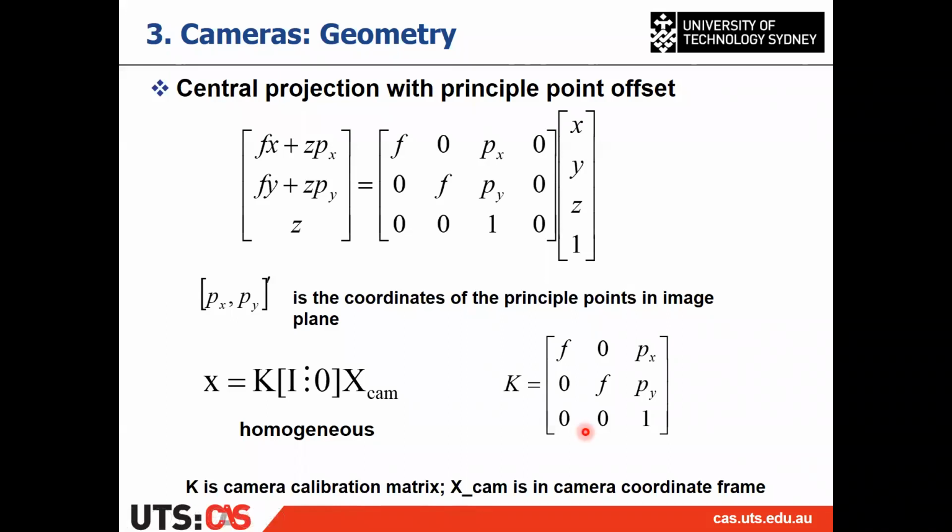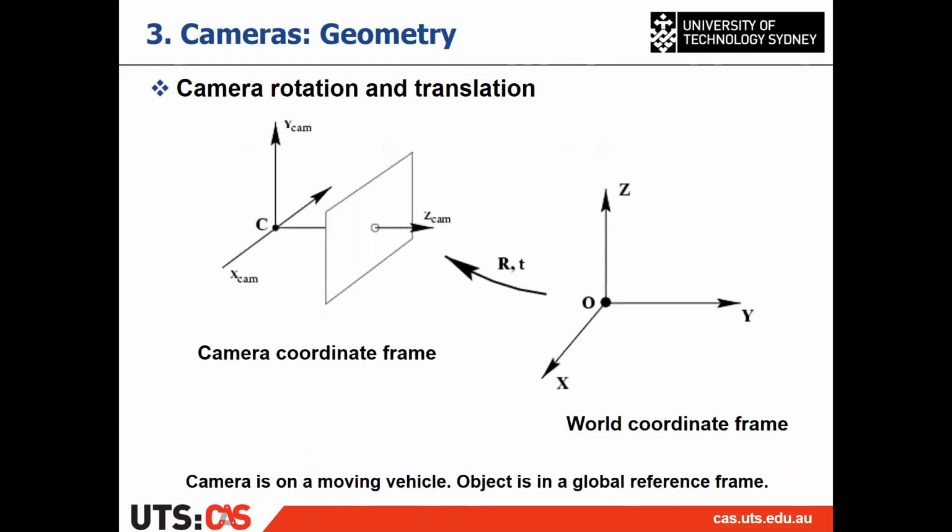can be rewritten as this one. You can see on the block diagonal is the focal length in 1, and on the last column is px and py in 1, and the others are 0. And this matrix only includes the focal length and principal point, right? And as we know, for a fixed lens, the focal length and principal point are fixed. So we call it a camera intrinsic parameter, or intrinsic matrix, or camera calibration matrix. And following, I will show you how to calculate those numbers, all right?